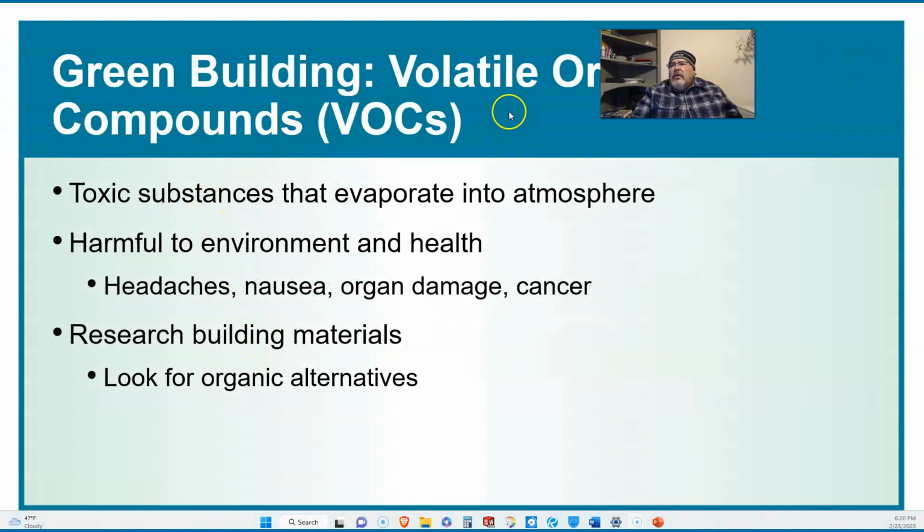Green building, volatile organic compounds, so VOCs. They're toxic substances that evaporate into the atmosphere. They're harmful to the environment and to health, right? Breathing this stuff can give you headaches, make you nauseous. It can damage your organs and give you cancers. So using products with low VOCs not only protects the environment, but it protects the health and welfare of individuals.